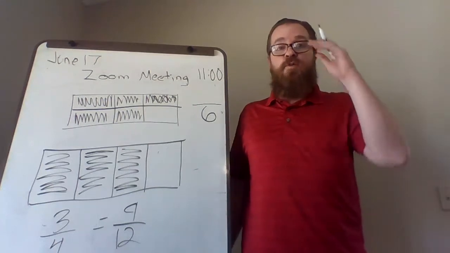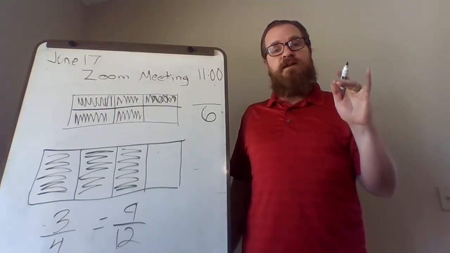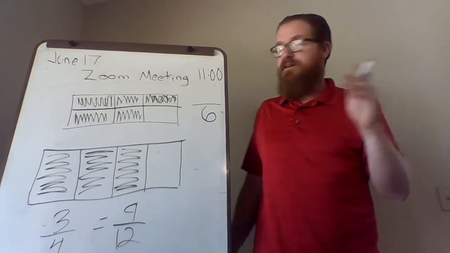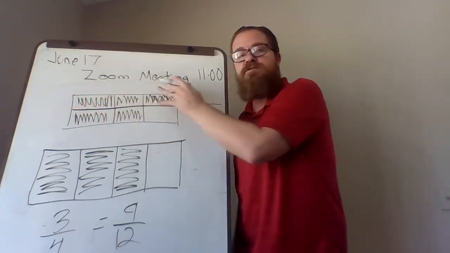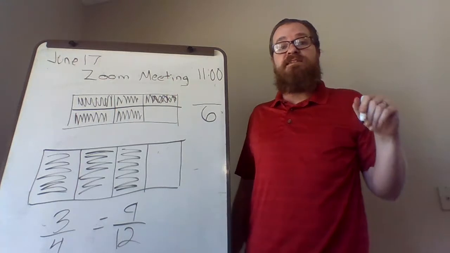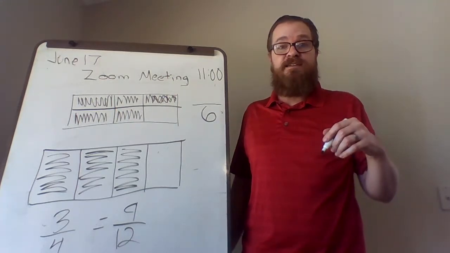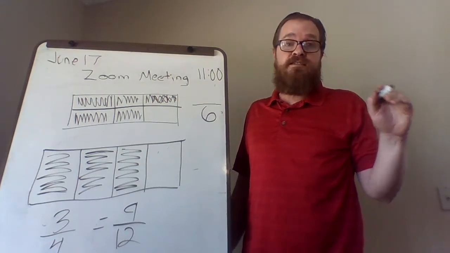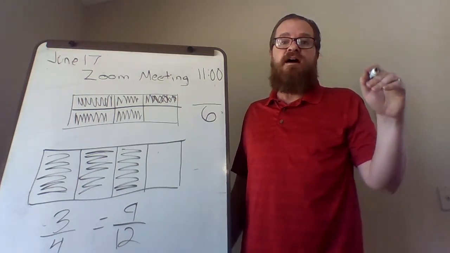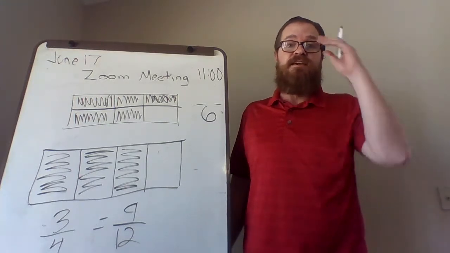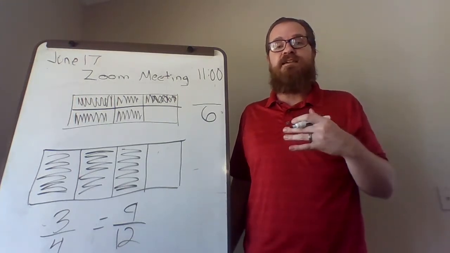Now, the numerator is where you have to be more careful, because the numerator can be a couple of things. In this, it could be two things. It could be how many sections are shaded in or how many sections are not shaded in. You don't always want to assume what you're doing in math on a question or on a test because they can change directions, and if you're not paying attention, you end up getting it wrong.